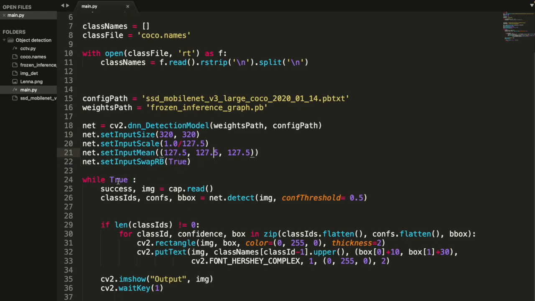And then we have a while loop, so the webcam can be turned on. Then success, image equals cap.read. Very basic thing. Then the config threshold is 0.5. You can decrease it. Then if class id length is equal to 0, and bbox and zip. Then we are flattening everything, and finally we are drawing a rectangle, a box.